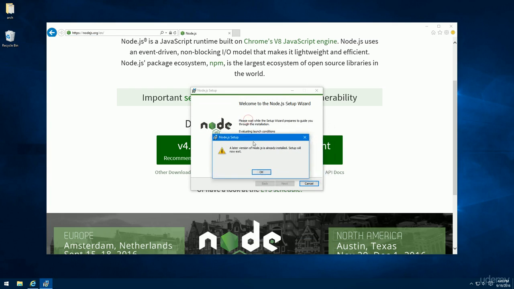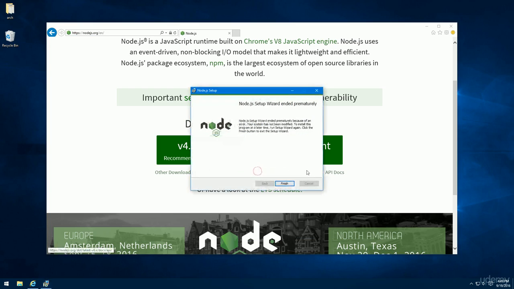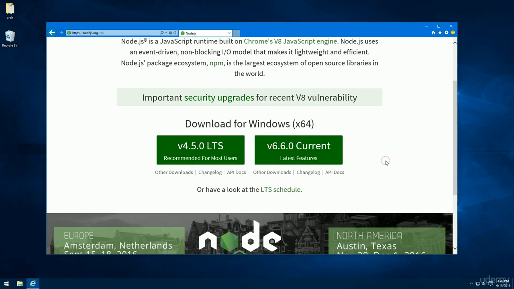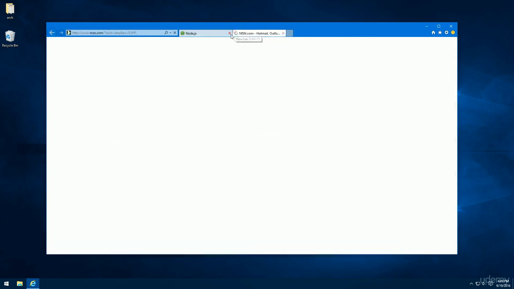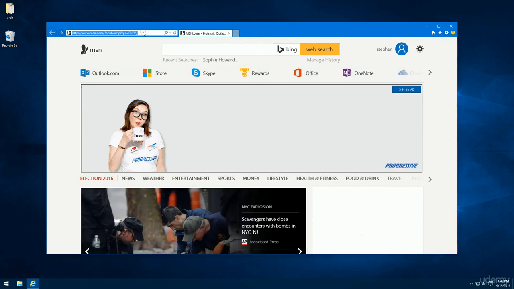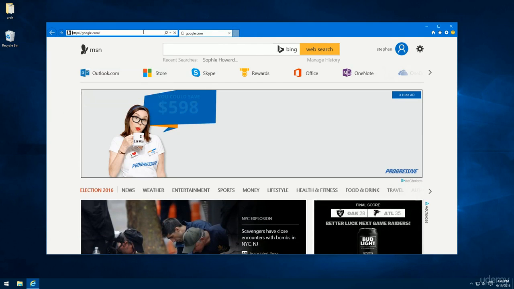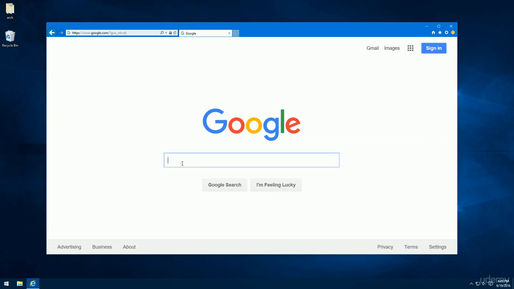And okay, well, I've already got Node installed here, and it's a later version, so I guess I already have the 6.6. So I'm just going to hit OK and be done with it. Of course, if you do not have Node installed, certainly go through that process. Okay, so that's it for Node. Very quick install as well. And we're going to move on to one last installation inside this video, and then we'll continue in the next one.